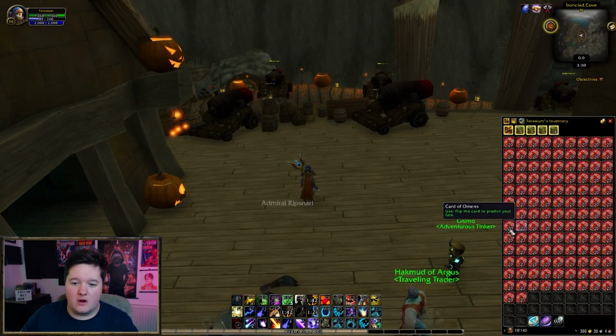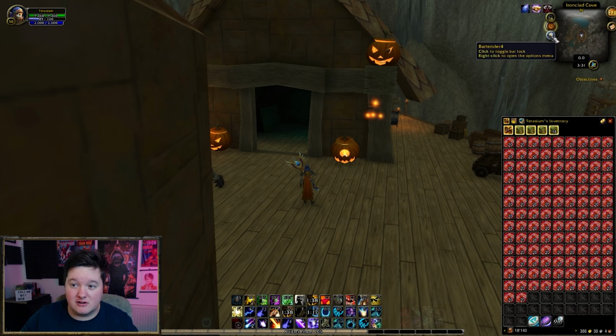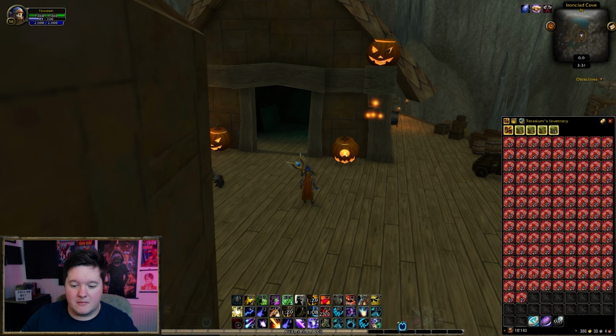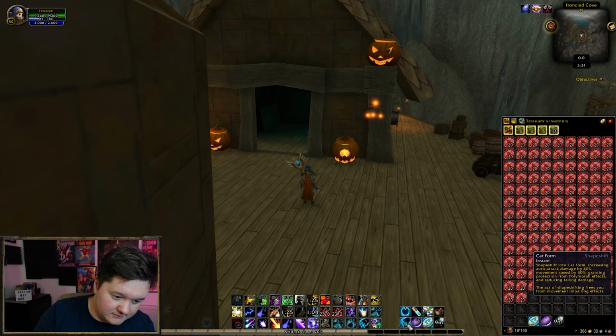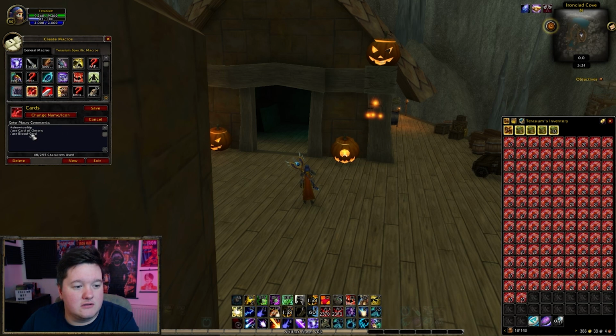I want to make sure, obviously, I've got all my stuff ready here. Yes, I've got all my cards ready. Have I got my macros ready? I don't, not yet. So keybinds, character specific. We are going to be okay with that. I'm just going to pop my macros here. For the macros, slash macro, I am using #showtooltip, slash use Card of Omens.